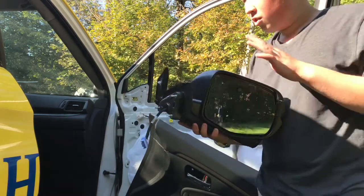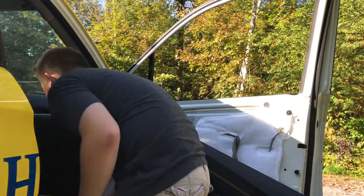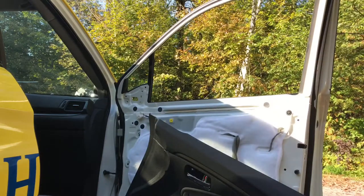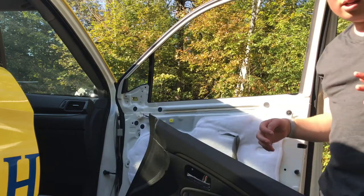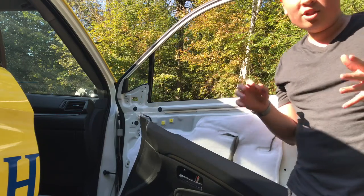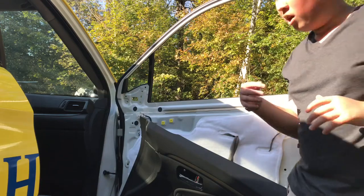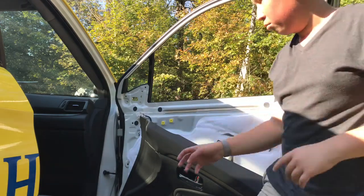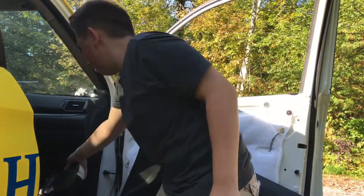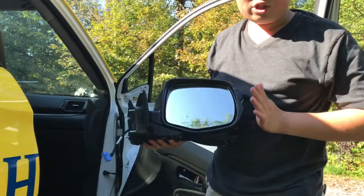Another thing that really screwed up this new one is this is a Honda lane watch camera built into it. So on the passenger mirror in the more high-end models on Honda vehicles, they'll have this thing called lane watch, and it's basically just a camera here. I'll show you. Right here. And basically when you're driving, it'll kind of show you what's next to you.